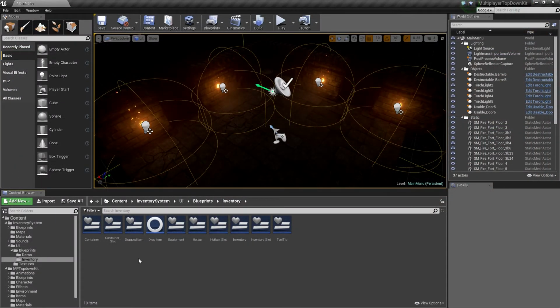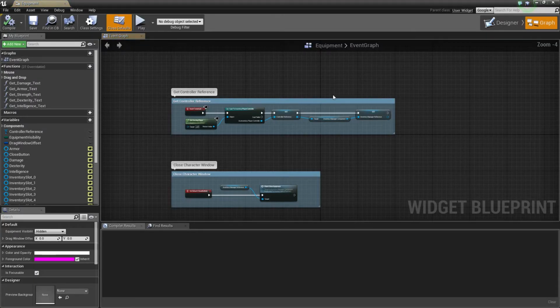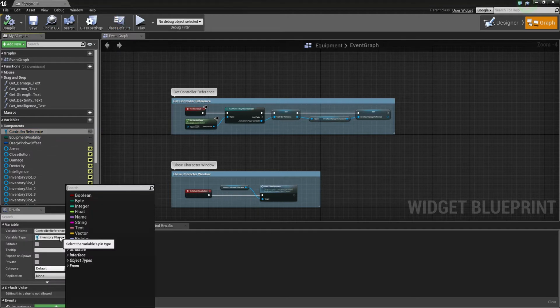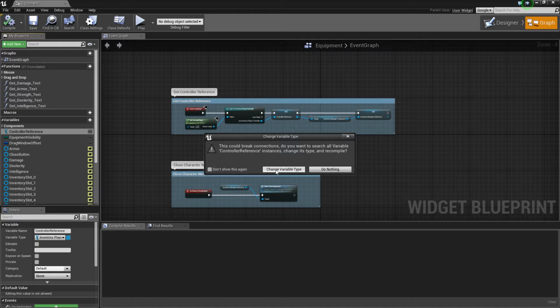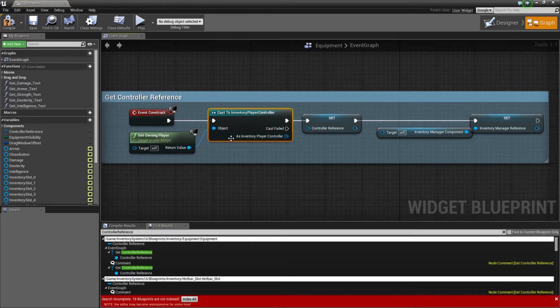Let's go into the equipment widget. Change the controller reference again. We'll cast to the new controller.